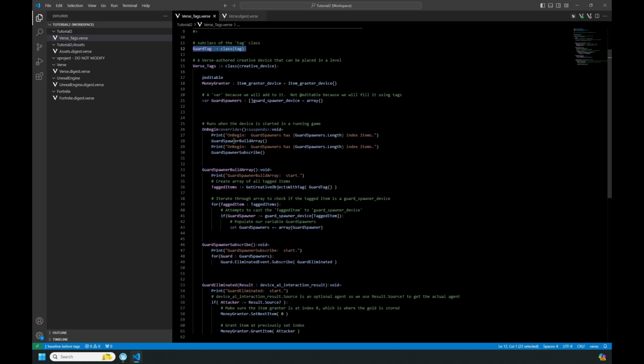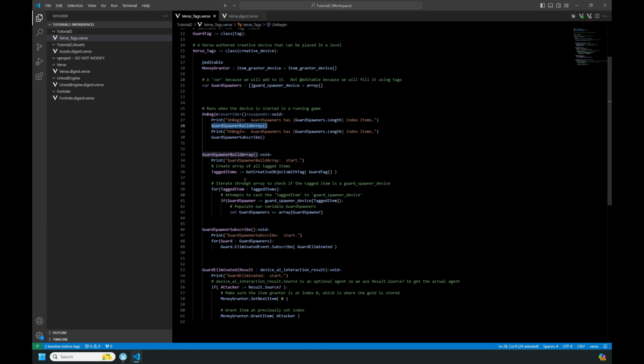So in our OnBegin, you can see that we've got guard spawners build array, which first creates an array of tagged items using the GetCreativeObjectsWithTag function. That function takes a tag class as a parameter and then creates an array of all objects that have that verse tag.